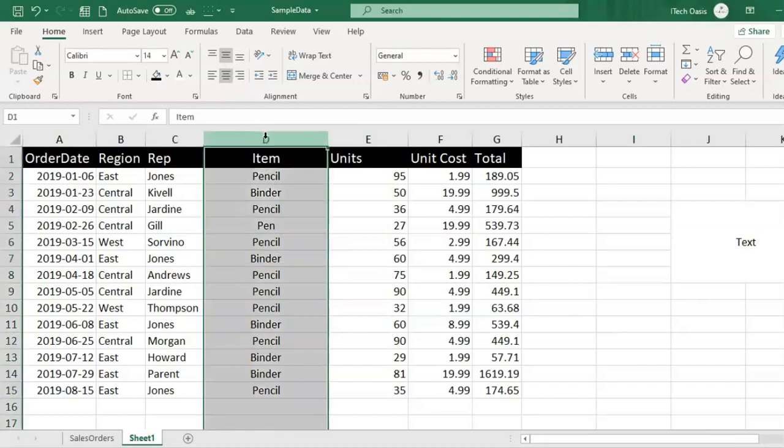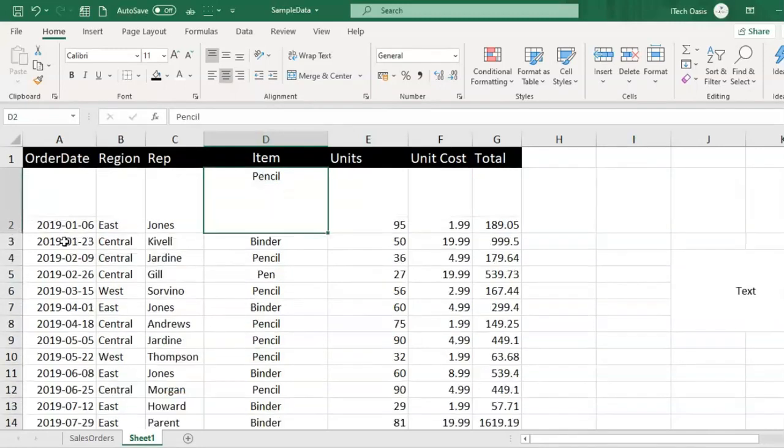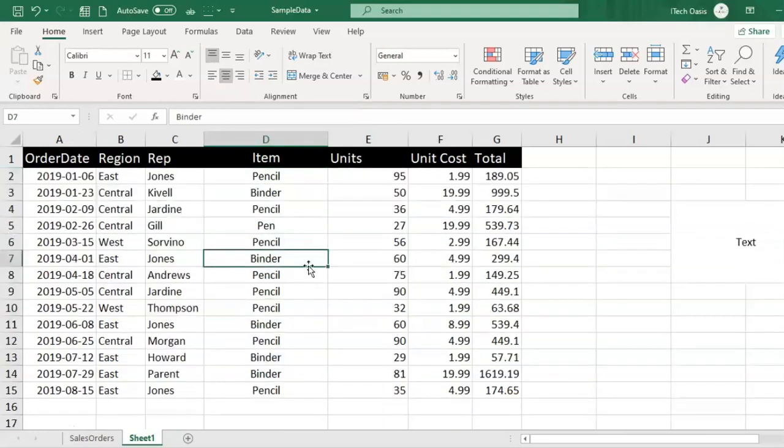Okay, so now all these sections are horizontally middle position. If I click on the top, you can see there is no change here. Why? Because this cell height is actually very short. So if you increase the height here, then you can see this cell is at the top position because of this top indentation, and it's at the middle level. Okay, I will go back to the original position.